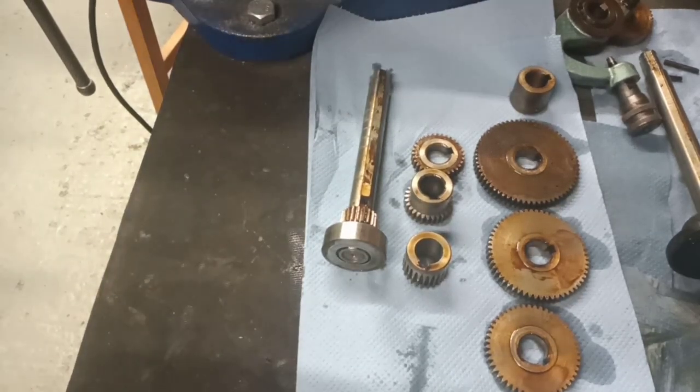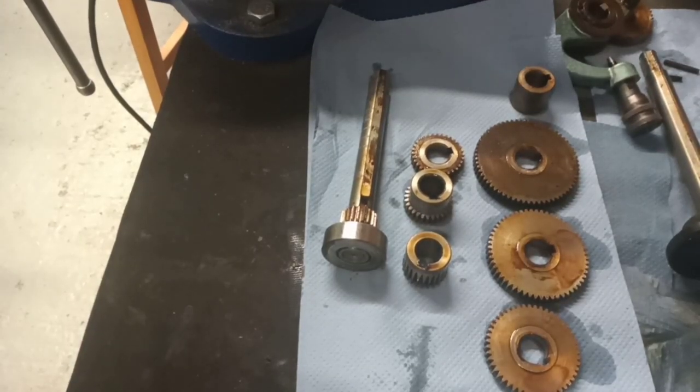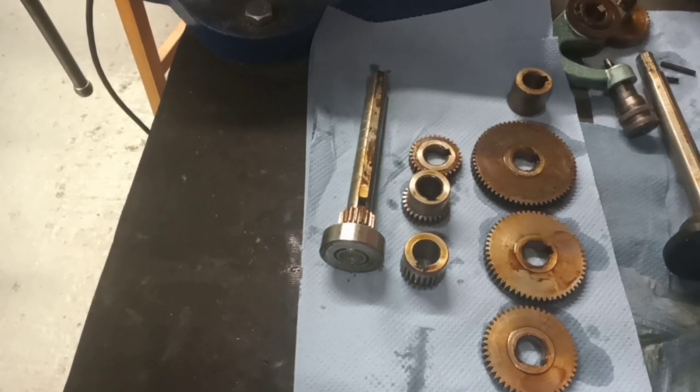I think you'll agree this oil change has moved on a little bit, but I could not in all conscience just rinse it out and put fresh oil in and run it — that just would not be the right thing to do. You've got to look after your machines, because they cost an awful lot of money and this one's done 50 years. So let's see if we can get it through another — well, I don't think I've got another 50 years, but you never know. Somebody might get it after me. Maybe my young apprentices will take it on when I'm long gone. But we're going to look after it anyway.